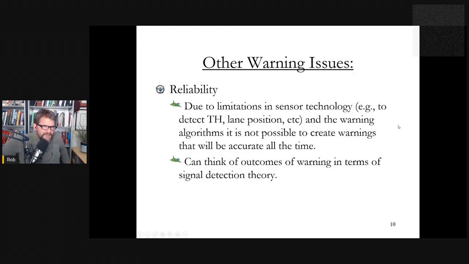Another thing, and we've talked about this issue already, that's a really critical thing for warnings is reliability, right? What I mean by that is how often do they actually accurately indicate what they're supposed to, right? What we want to avoid here, right, is the cry wolf phenomenon, right? If a warning keeps going off, right, when nothing is happening, it gets annoying. People don't like it. That's what we call a false alarm, right? And they'll disable it, or they'll just start to ignore it, right?